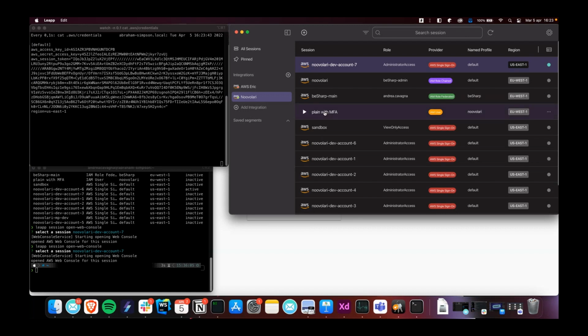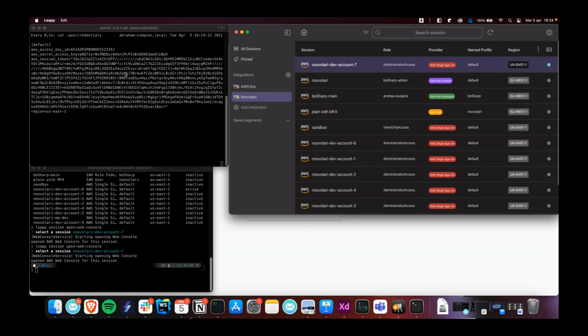Also, I have a question. Do you also invalidate the credentials when you stop it, or are they just removed? They are just removed, not invalidated. It's a great feature, but not for now. I think it's more a team solution and not a developer-centric solution.